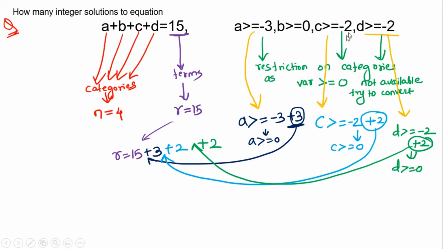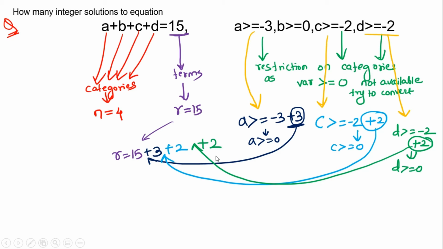Now we will see C is greater than or equal to minus 2. I need to make a change over here. I should consider in which way I will get C greater than or equal to 0. So if I just add plus 2 in this, I will get C greater than or equal to 0. Plus 2 minus 2 will become 0. So as I have added plus 2, I will simultaneously add plus 2 in R. The same with D, I will simultaneously add 2, which I have added for making D a 0, in R.